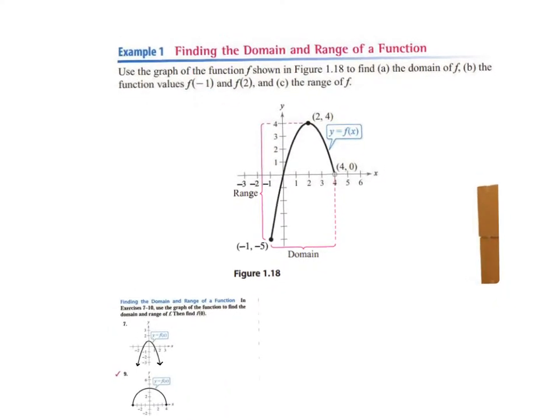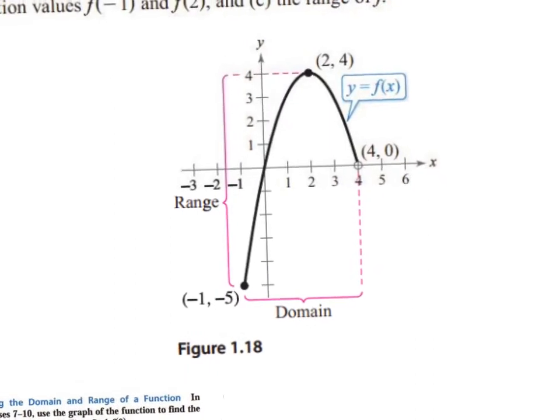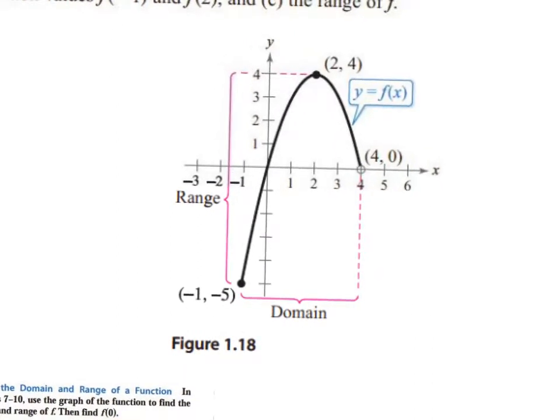But if you have a graph, domain is what value? X value. Range is what value? Y. So if you have an ordered pair, this is really easy to see. But if I look here and I say, what is the domain of this function? We always read a graph from left to right, just like you read a book. So the furthest left that I am on this coordinate plane is what number? -1. So my domain here is from -1, and it goes all the way over to what number on the x-axis? 4.